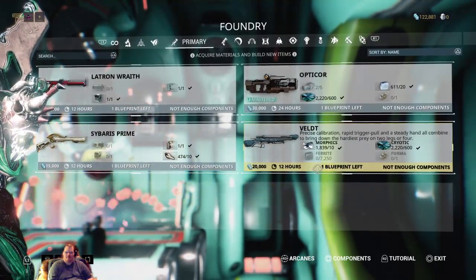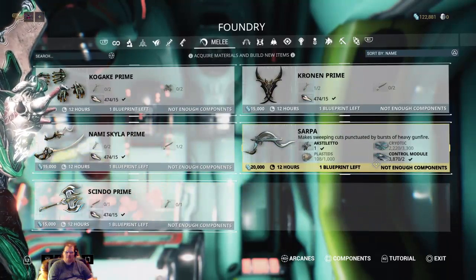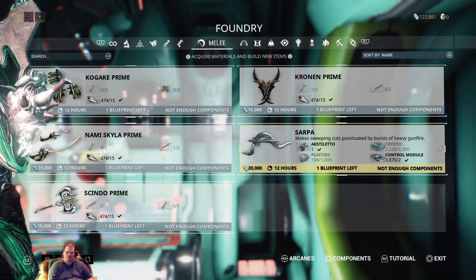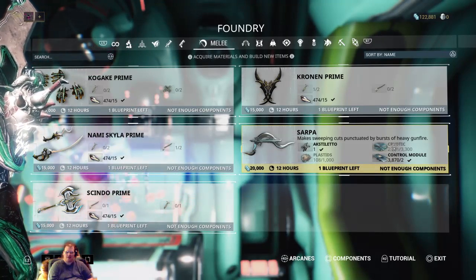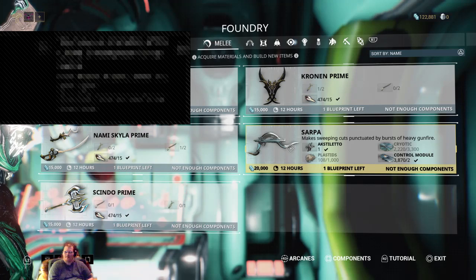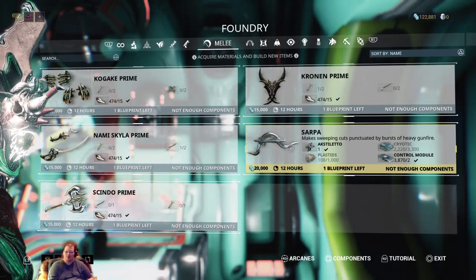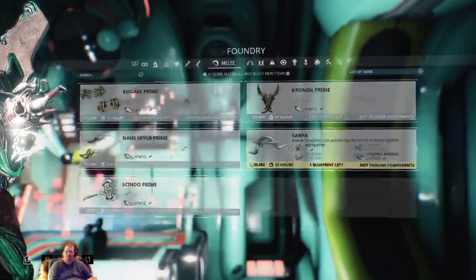I'm going to have, I think, the appropriate amount. Now I still need to get some more cryotic. I need another 1,100 cryotic and another 1,000 plastics to build what I need. I'll be right back. Okay. Well, was that Reaper? Yeah. Okay.